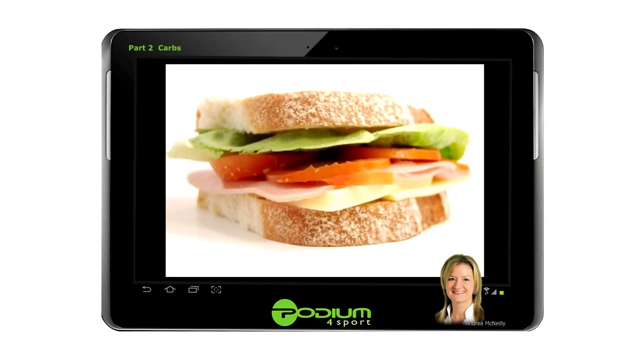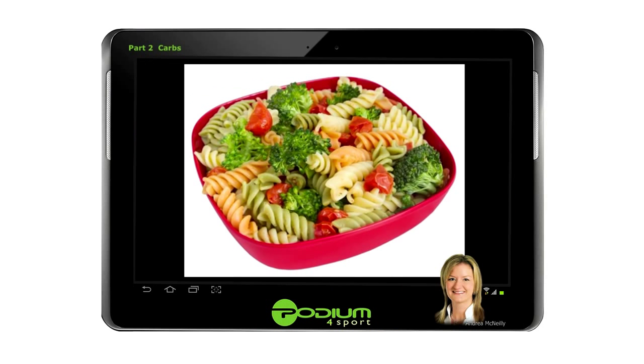Bulk up on salad fillings such as lettuce, tomato, cucumber, onion and peppers to help achieve your intake of water-soluble vitamins and minerals. You can also have a salad made with pasta or rice, increasing the carbohydrate content by adding sweet corn, peppers, mushrooms or courgette. It is important to avoid creamy sauces and mayonnaise where possible, as they are high in saturated fat; switch to a low-fat or extra low-fat mayonnaise product.